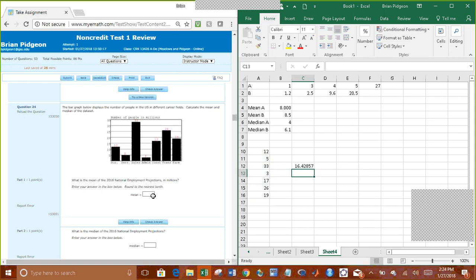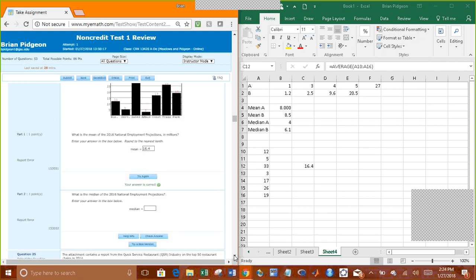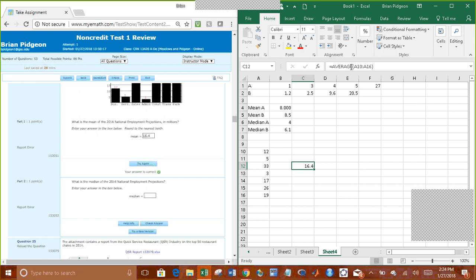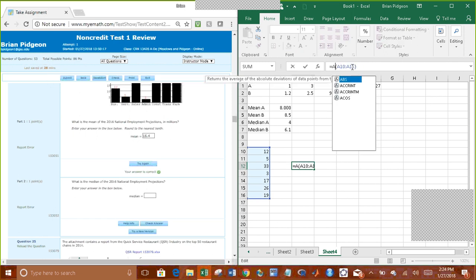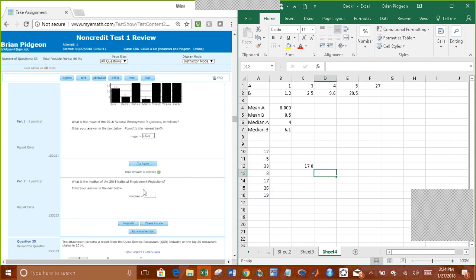So it looks like down to the nearest tenth, so this output 5 decimals, we want 1. So we decrease. So it's 16.4. And then the median, I'm just going to go in and change the word average to median just to save some time.